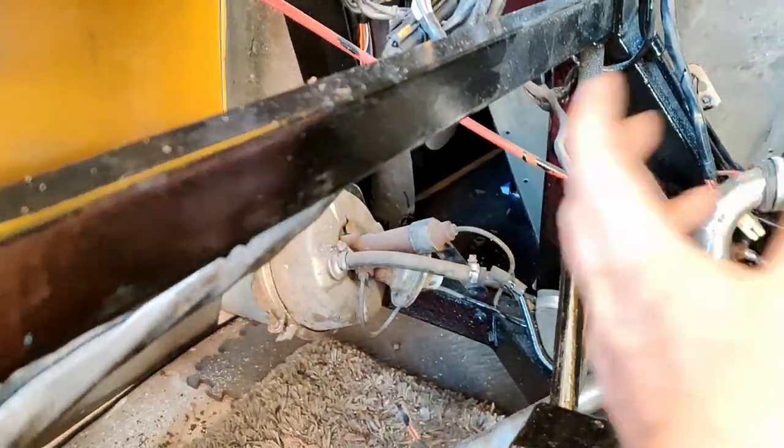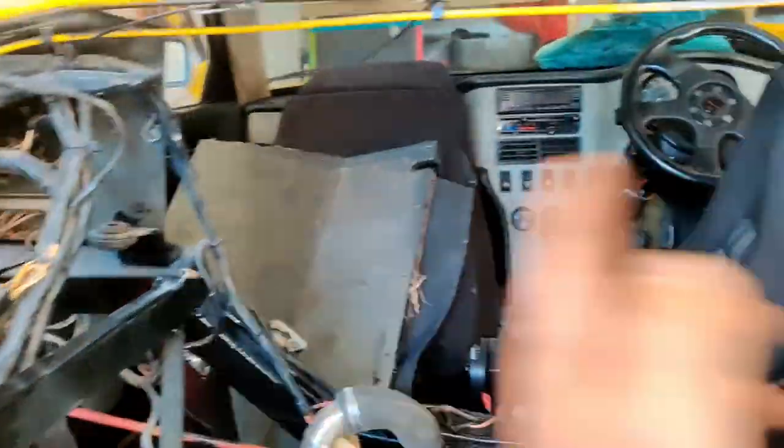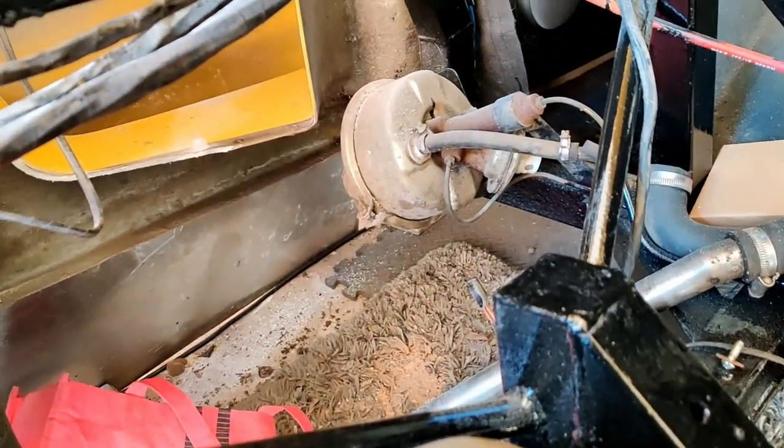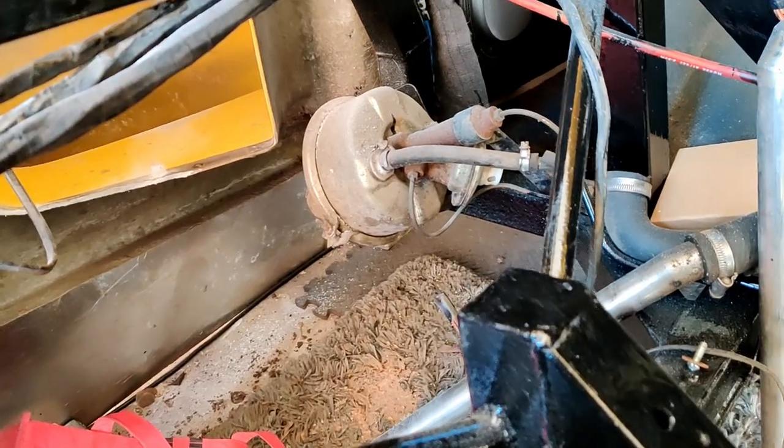Once the other radiator comes I can do the other side. But what I'm going to do is rebuild the suspension and move the car over, because I was lying on the floor and I won't fit in there because it's too close to the wall. So what I'm going to start doing now is replacing all the hoses and I can start doing a little bit of plumbing.